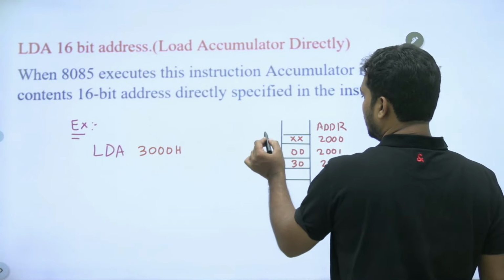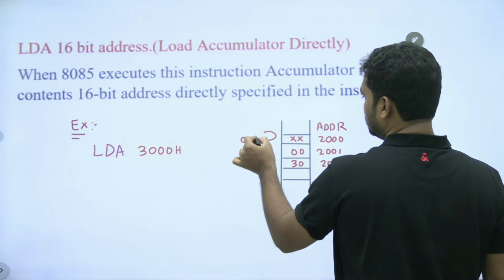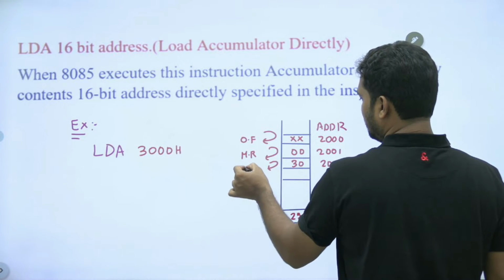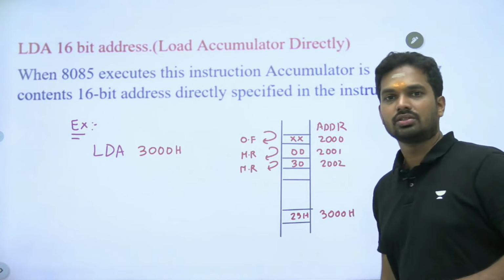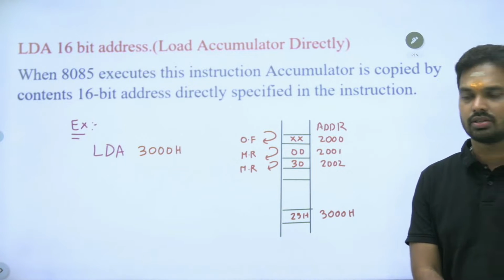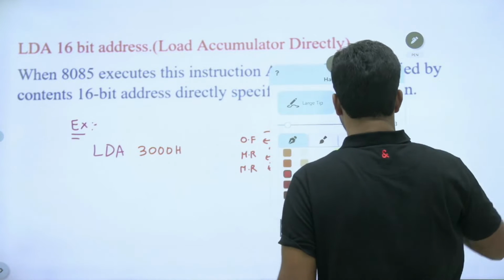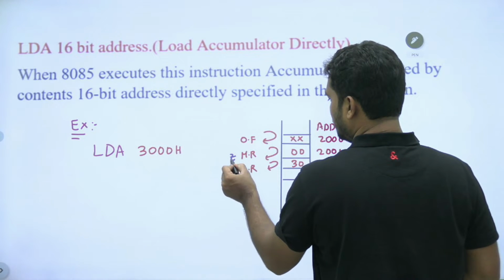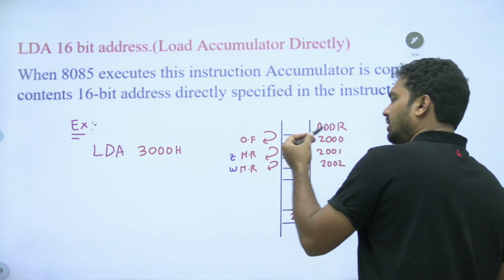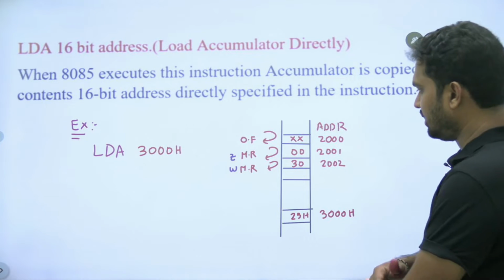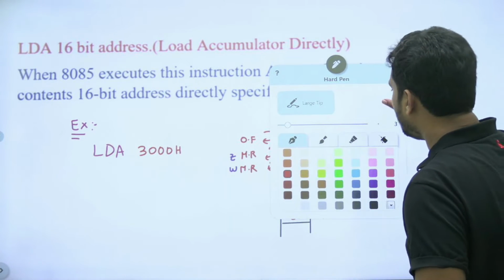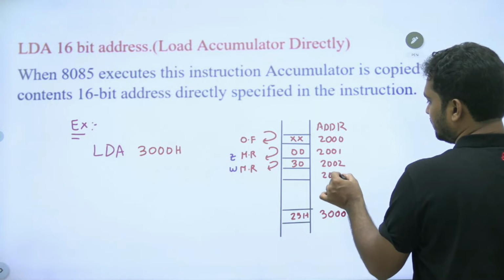First we need to do opcode fetch, then memory read. So which particular registers will read this, sir? WZ registers. These are the temporary registers which are useful for these operations. First PC will give you 2000 and it will increment automatically to 2001, 2002, 2003. It will be doing its part. But to go to that memory location, who will take care of that? WZ will be taking care.